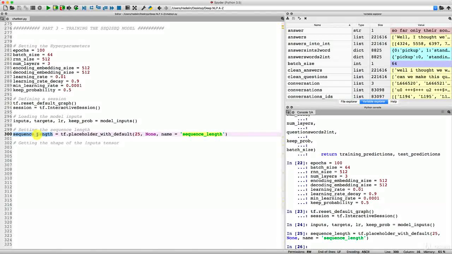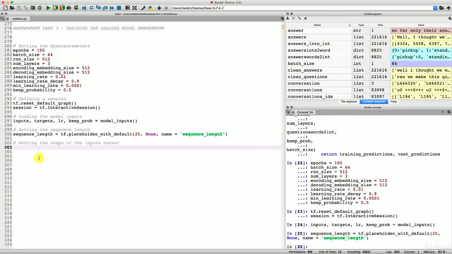And now, just before we're ready to use this seq2seq model function to get the training predictions and the test predictions, we just need to get the shape of the inputs tensor. Right now, our inputs are in a TensorFlow tensor, but we need to get the shape of these inputs because, again, this will be one of the arguments of one specific function we'll use for the training. This specific function is actually the ones function by TensorFlow that basically creates a tensor of ones, and the dimensions of this tensor is going to be exactly the input shape. So that's why we need to get it now. It's just because it's going to become the argument of this future ones function we'll use, just like what we did for this sequence length, which is going to be the argument of the seq2seq model function.